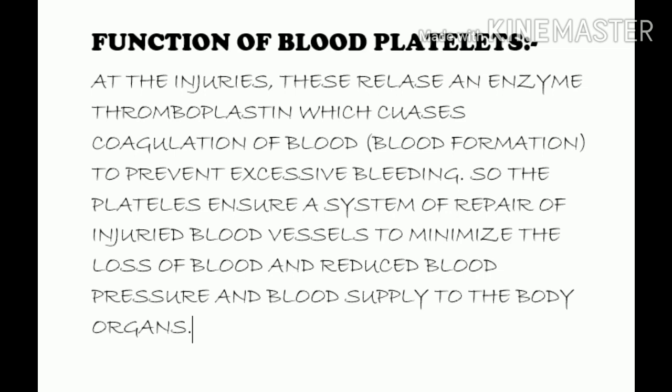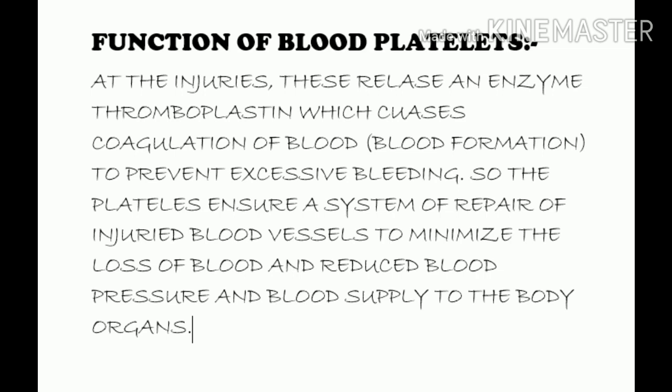And next we will discuss the function of blood platelets. At injury, these release an enzyme thromboplastin which causes coagulation of blood and clot formation to prevent excessive bleeding. So the platelets ensure a system of repair of injured blood vessels to minimize the loss of blood and reduced blood pressure and blood supply to the body organs. So this was about functions.